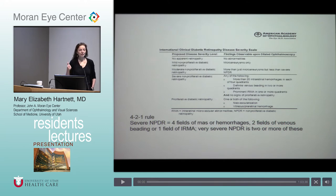And then we look for things like hemorrhages and microaneurysms, venous beading. I'm going to show you examples of this. IRMA, which is intraretinal microvascular abnormalities, and there's some controversy about what IRMA is, but it's sort of aberrant remodeling of the capillaries when there's some ischemia. So instead of seeing nice capillaries, they form shunts, and some people also think of IRMA as intraretinal neovascularization. So there, it has two, and they can leak as well on angiography.